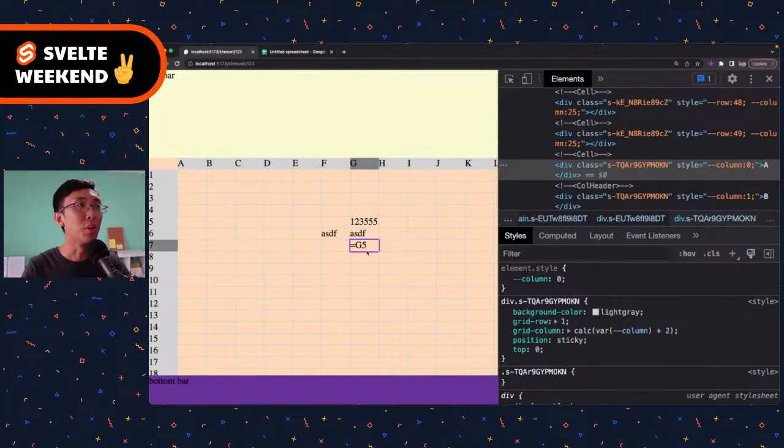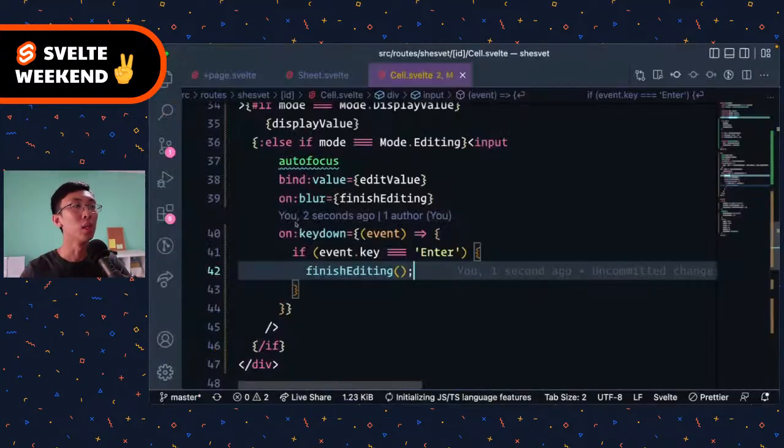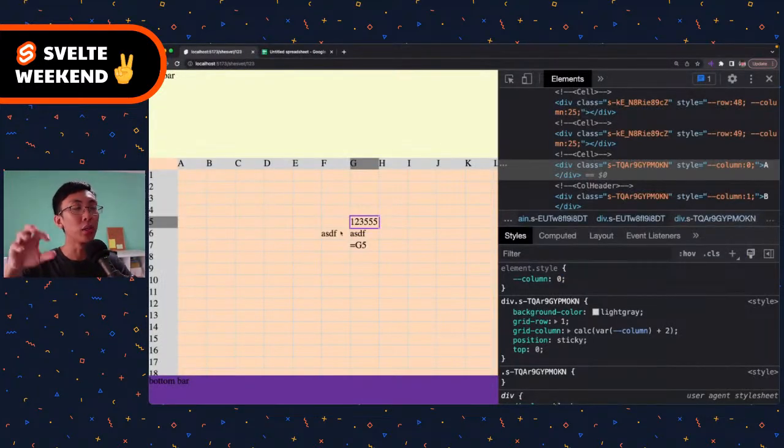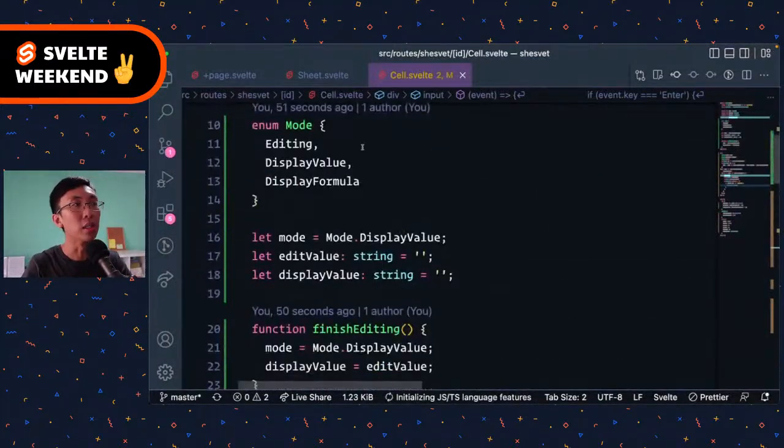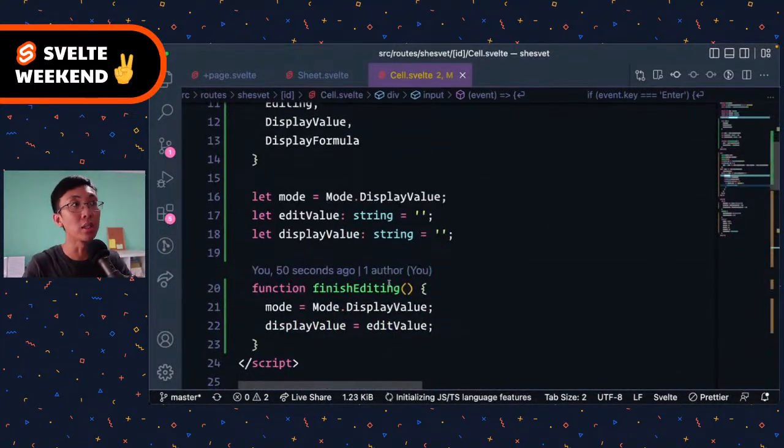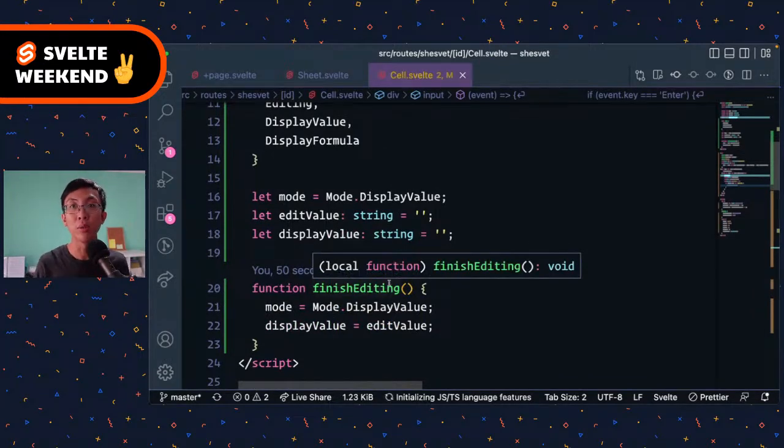So here, when we treat formulas, we need to know the value of G5 or basically any value on the screen. So you need some way to access the values for each cell over here, right? Because in each cell itself, the edit and display value is like an inner state.